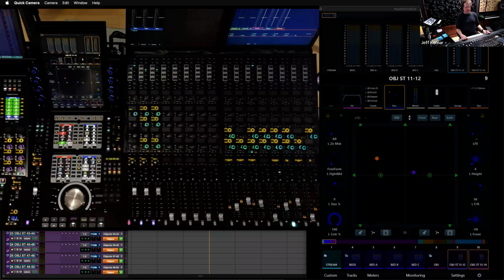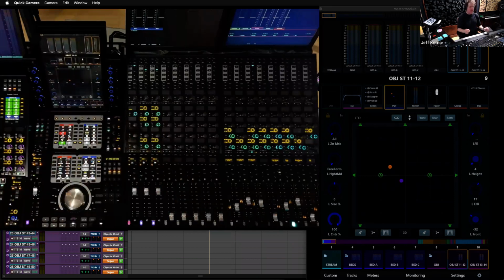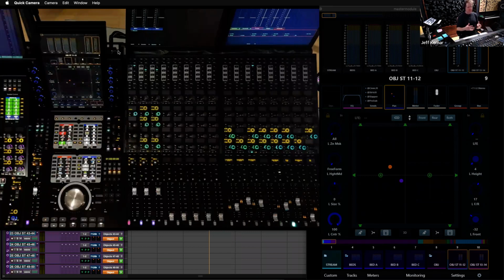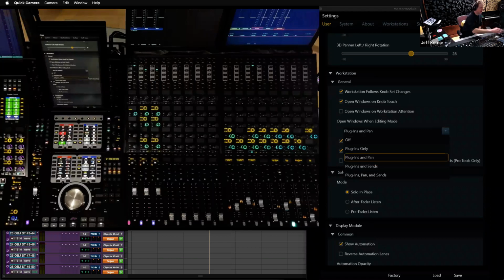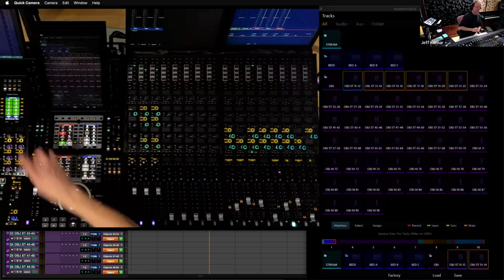And what happens then is you obviously have control on your joysticks and panners and interfaces on the desk. And the only time it's going to pop up a pan window is if you explicitly press that switch for the pan window, right? And that's totally a valid workflow. And again, that is set up right here. It's very important. So we're going to go back. Let's just go back to plugins only, because I think that makes sense.